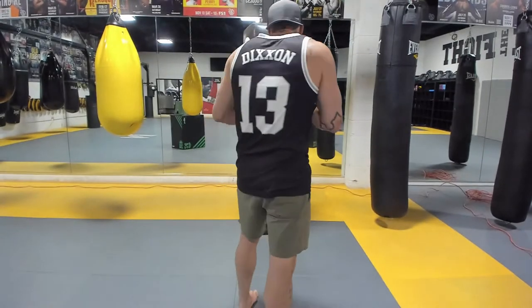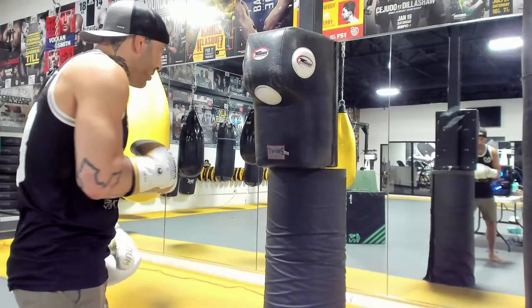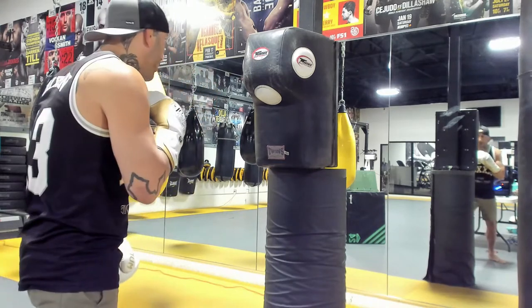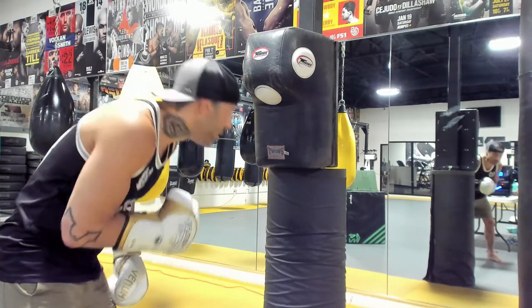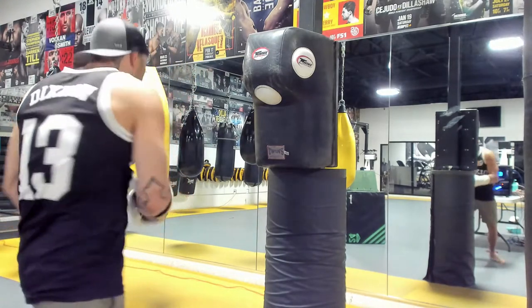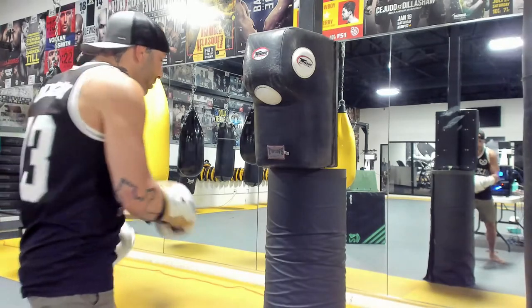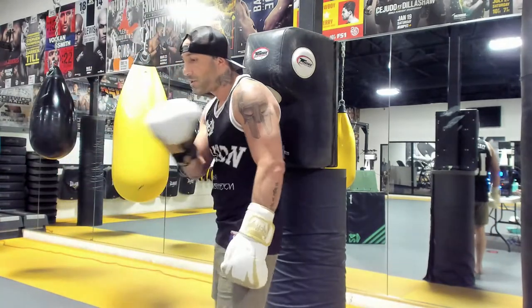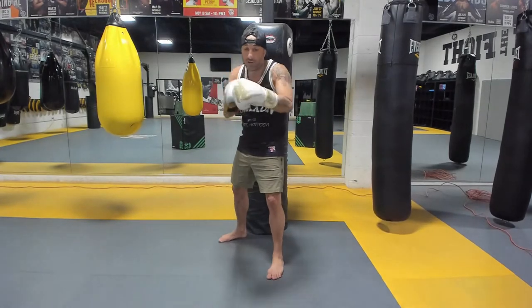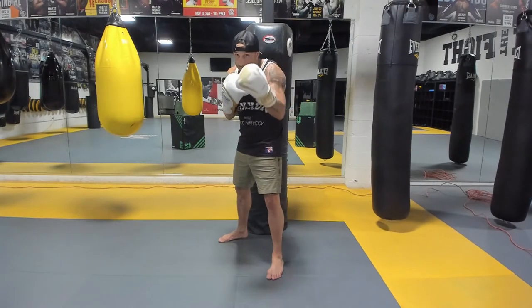But those slips are like an offensive move. It may feel like a kind of sketchy movement because you're committed to bringing your head closer to your opponent, right? I'm bringing my head to him as opposed to pulling away and shielding. But think about it from your opponent's perspective, right? If you've got a target right in front of you that's moving side to side, think about how hard and frustrating that is to hit, especially if I miss this target, this thing hits me back. So it's a lot different.